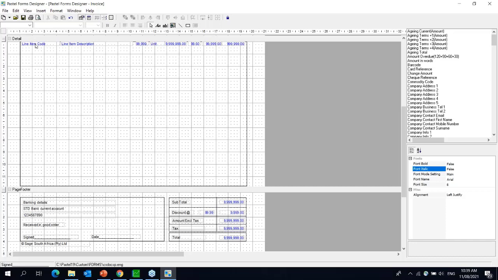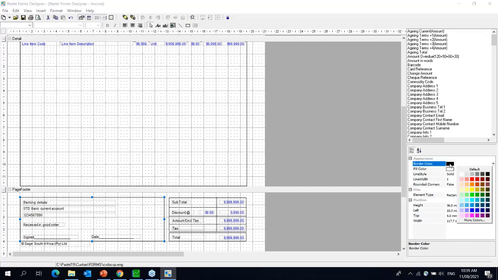As I said, if we want to change colors and things, if we're talking about main and title fonts, you can't do that. If you want to change your borders, this is where it says rounded corners false or true. If you want to make them rounded, you would say true. If you want them to be squares, you would say false. And then guys, here you will see that you can change your border colors. So you may not want your text to show color, but maybe here you do. You can change your border colors accordingly.